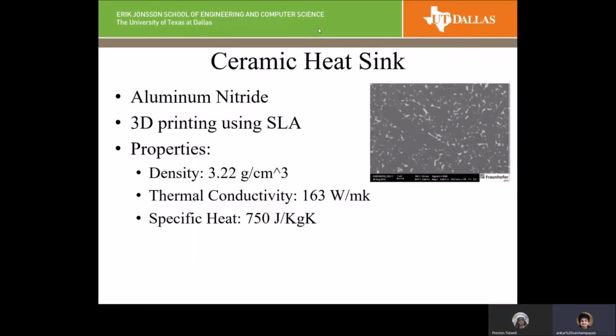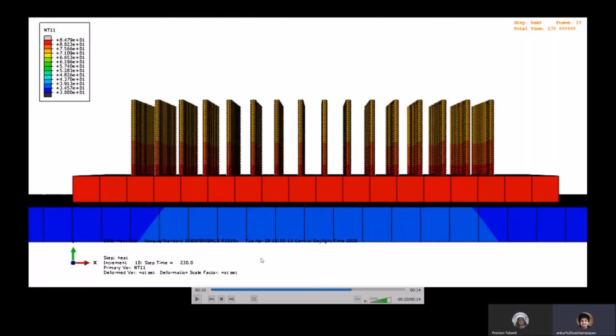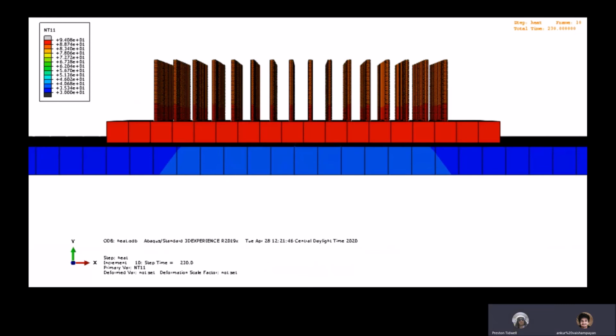Going back, for the ceramic heat sinks, we found a company called 3D Sum, who actually manufacture ceramic heat sinks. They use aluminum nitride for its high thermal conductivity, and they use the SLA method for manufacturing ceramic heat sinks. After running the simulation, we found that the chip temperature rises to around 90 degrees C, which is hot, but it can be withstood by the chip. The fins are extracting heat, they are hot, which indicates that they are conducting the heat. This is the video for ceramic pin fins. You can see that again the heat is being conducted. The chip is around 90 degrees C.